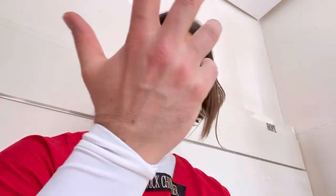Okay, how did I get the hole into this sink, into this champagne bowl? It's a champagne bowl, which is meant to hold champagne bottles with ice in it. So how did I get the hole in it? A friend of mine does business with stainless steel, and I asked him, hey, can you drill this hole into this thing?